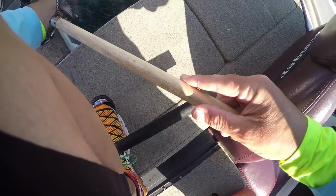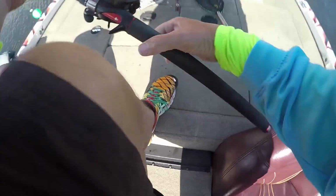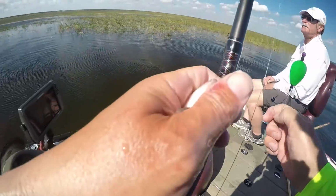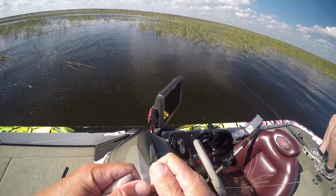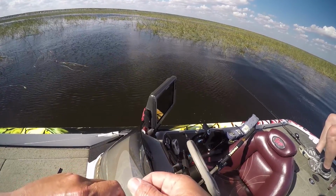Always fun to watch. It's funny how they're more on that side than this side. That was true last night too. Did you notice that? Yeah, I did. Yeah, absolutely. It's hard to know. Sometimes some spots are just silly for some reason. No idea why. Yeah, you'll throw 3 feet on either side of it and not get a bite.